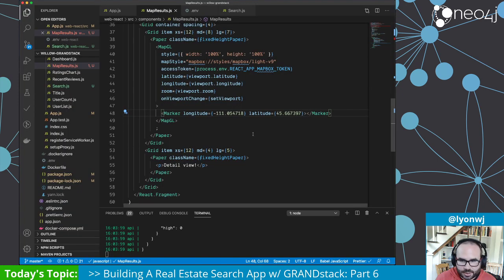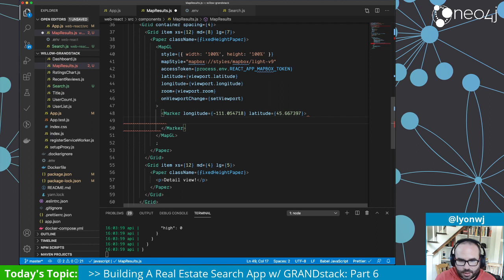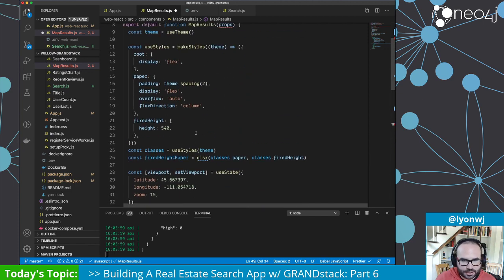The reason for that is because we need to add a div. And in the example we saw, they defined some simple styles and did something like this. They defined a style object.